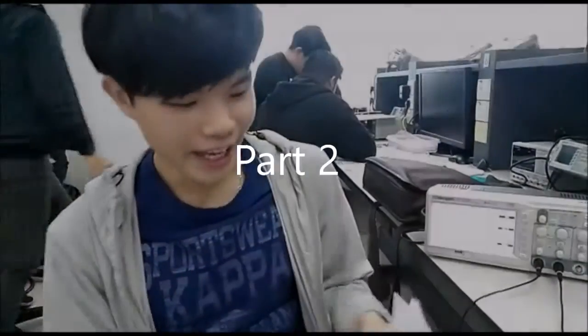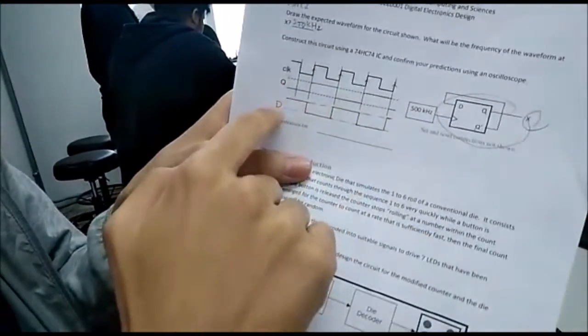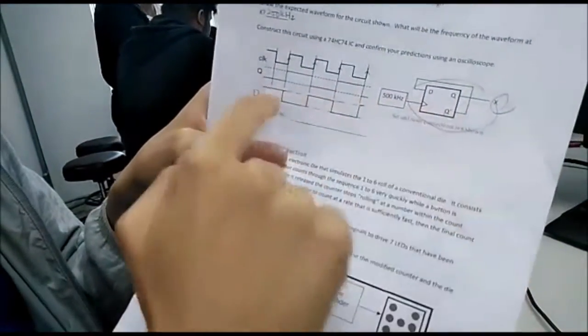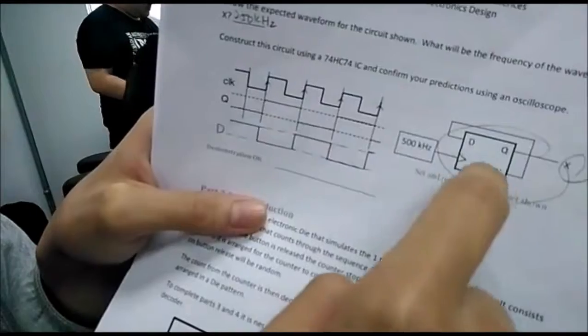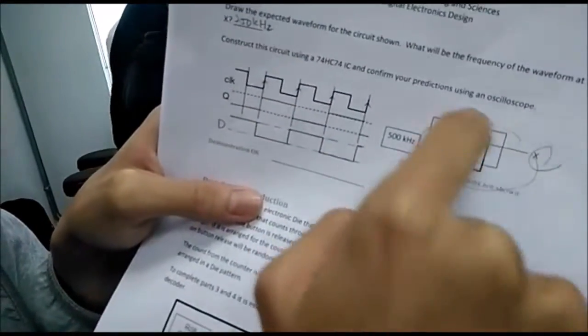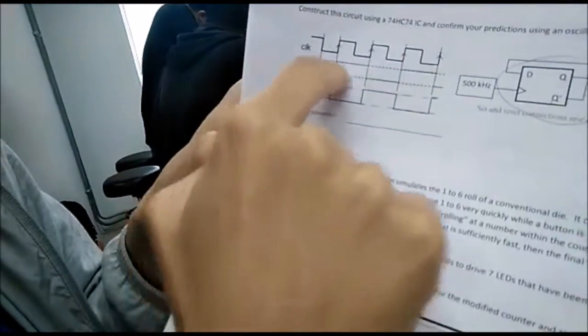Lab 2, and we are required to build this circuit. And you can see we have completed the circuit here. And here we have these two diagrams, and from this diagram we came up with the input, assuming that the D starts with 1, because D is the inverse of the output Q. So assuming D is 1, since it's the inverse of Q, Q would be 0 instead.